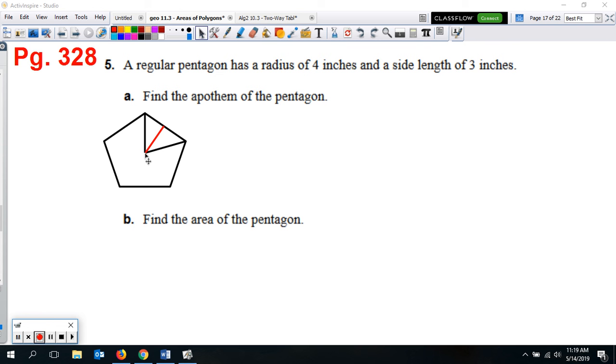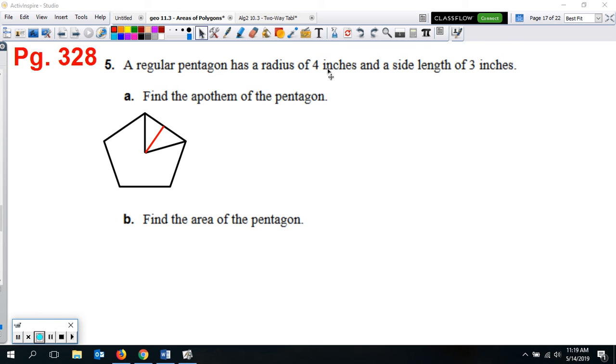You can think of it as a circle around this, and where the center of that circle would be. And then you want to go from that point and draw your sides: from the center to one vertex and the center to the other vertex. And you also want to draw a straight line straight down to a side, because that's what we're going to be using here.